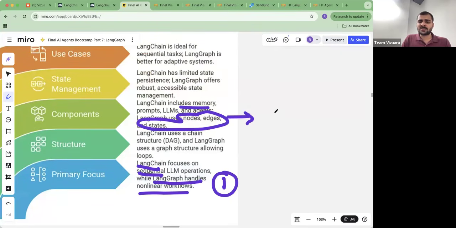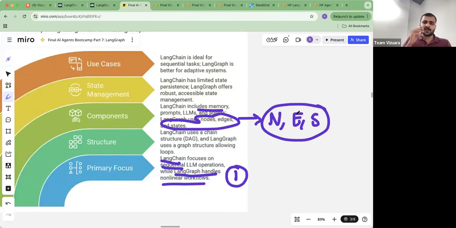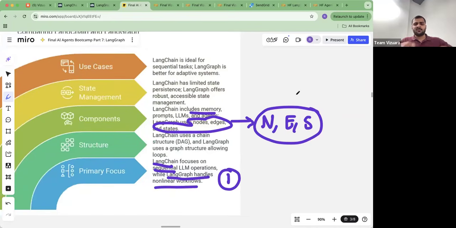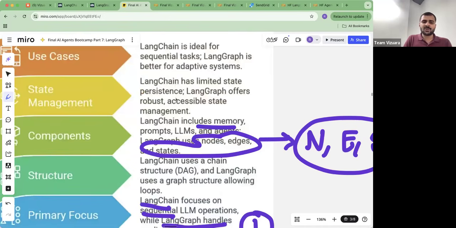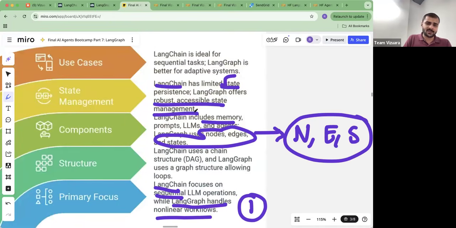So I like to remember this as N, E, and S. We are going to learn about what nodes are, what edges are, what states are very shortly, but the entire framework itself is different. The whole agent is orchestrated using nodes, edges, and states. Then, as I mentioned before, LangChain has limited state persistence, but LangGraph offers robust, accessible state management.